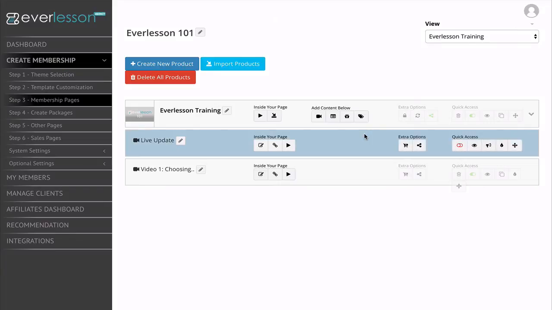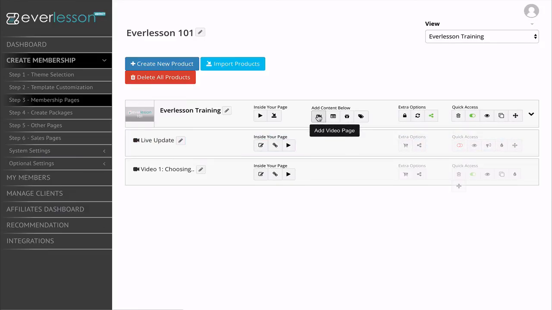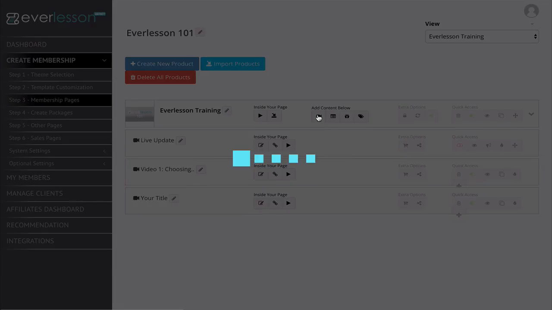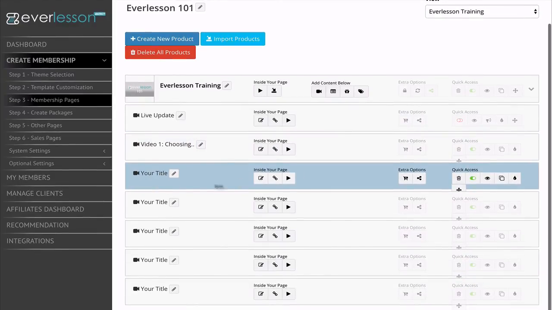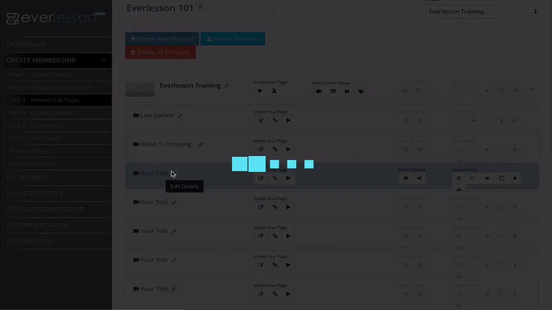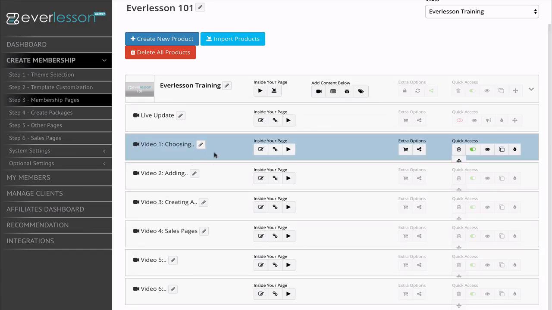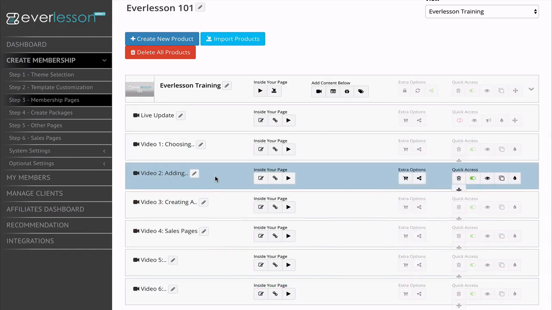I'm just going to quickly add a couple more because I know for now I have 6 parts. So to add more videos, you just click add video, click this 5 more times, and I'm just going to create the skeleton for each of these. And as my videos are complete, I'll just add the video here. So video number 2, okay, save. So I just added a title and a description for all of my 6 video modules.